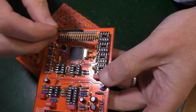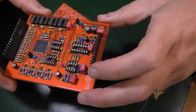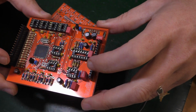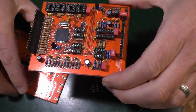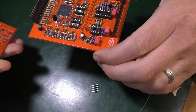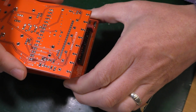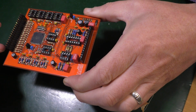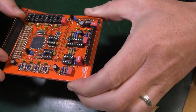And then this has to go all the way over here into that one. So those are as wonky as you can imagine anything to be wonky. So how am I going to do this? I'm going to have to put this board on first. But it can't go like that. Alright, super dodgy then. I don't know.